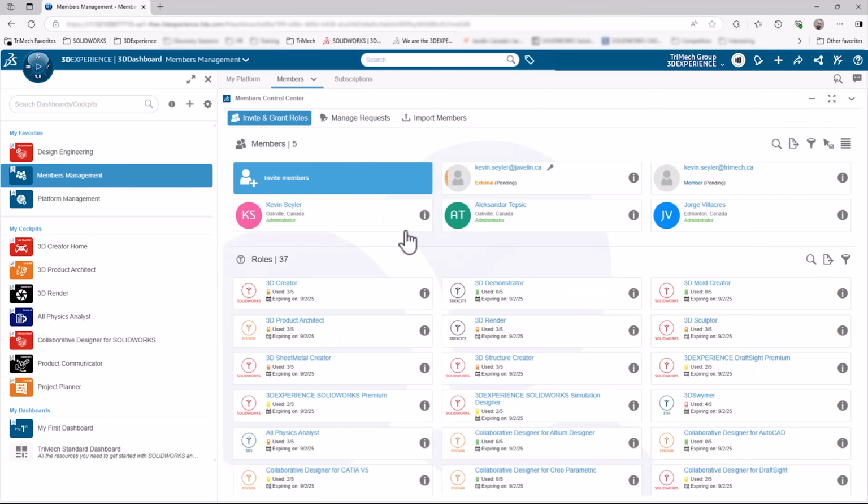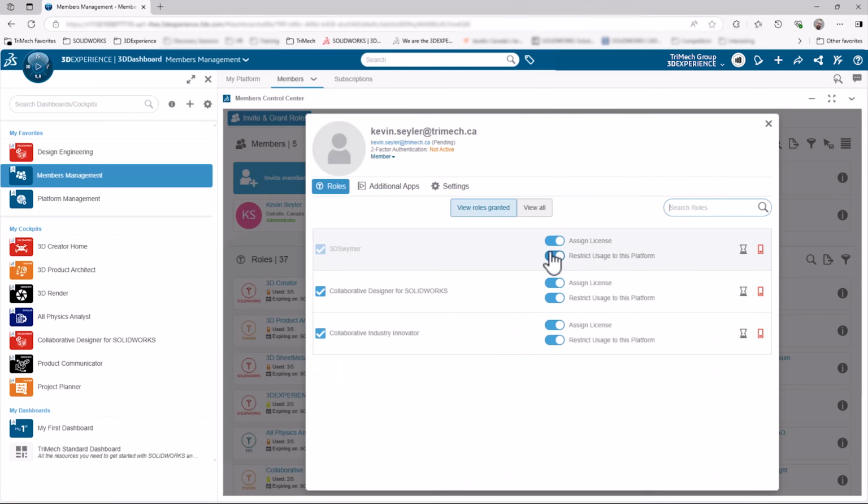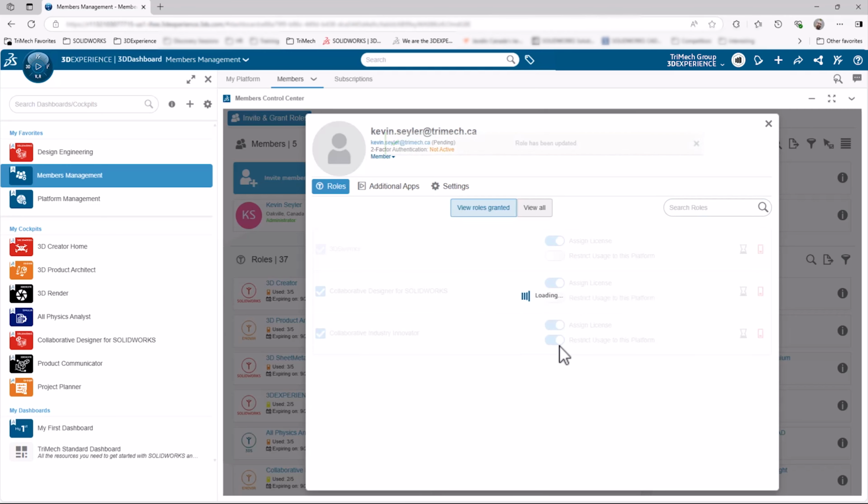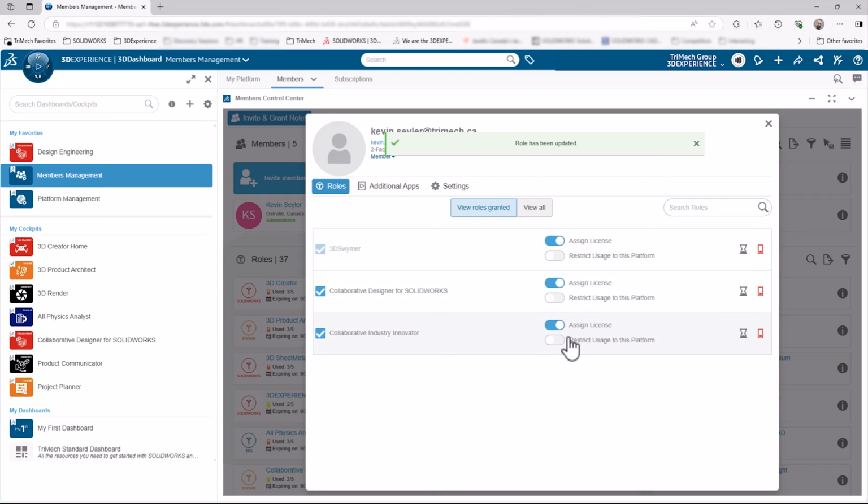I can go to the members, click on that user, and I have to make sure that these three buttons here are clicked. By clicking these three buttons, restrict usage to platform, I can now use these three roles on other companies' 3D Experience platforms.